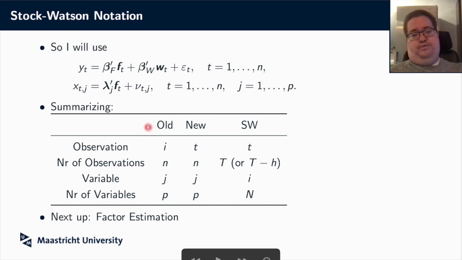If you ever get lost with the notation, here's a table of the notations we've been using. For observations, we had used i, where i went from 1 up to small n. For variables, we had used j, where j went from 1 up to p. I'm going to keep that notation, except I'm going to call i equal to t, small t. Now, Stock and Watson used that same t, but they use capital T, or t minus h. I'm going to call that n. And when they use i, I'm going to stick to j to avoid confusion. And I'm also not going to use capital N because that might confuse us with small n here.